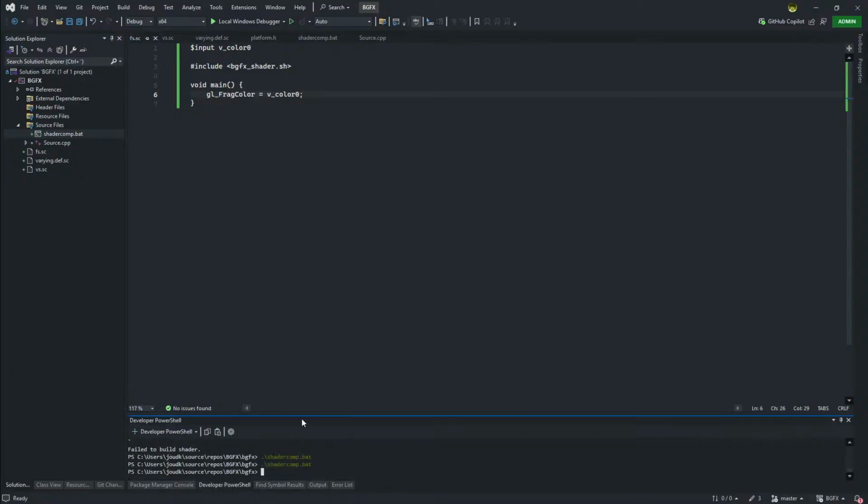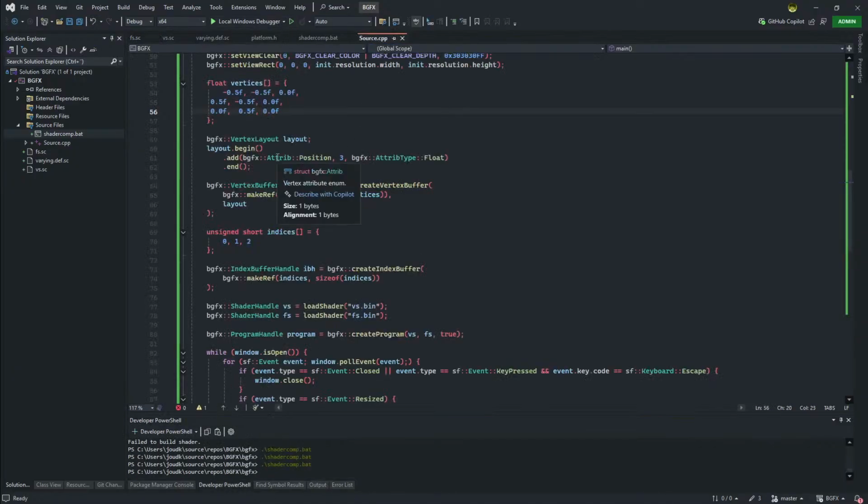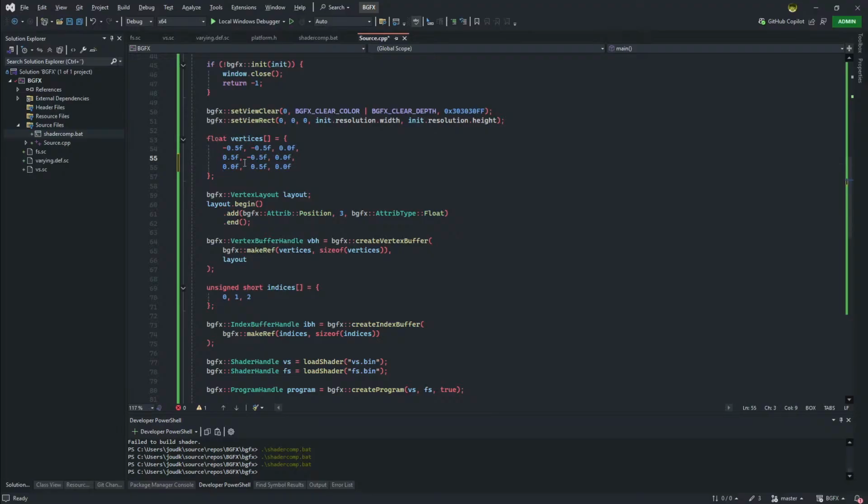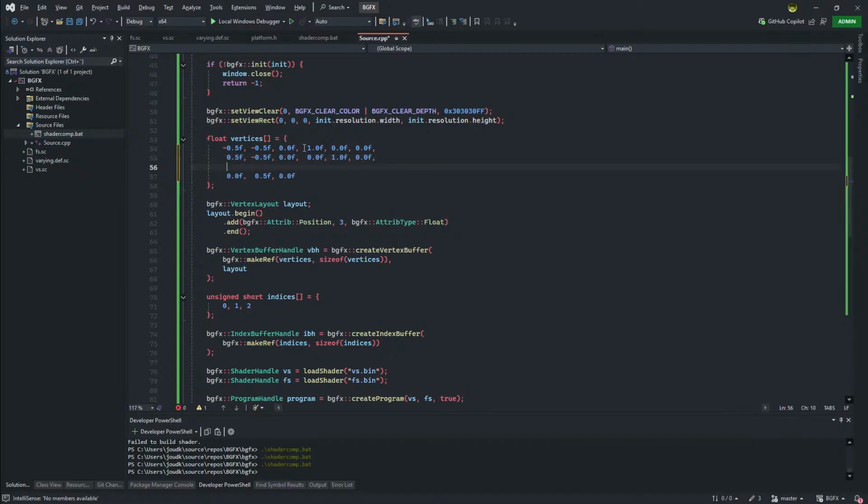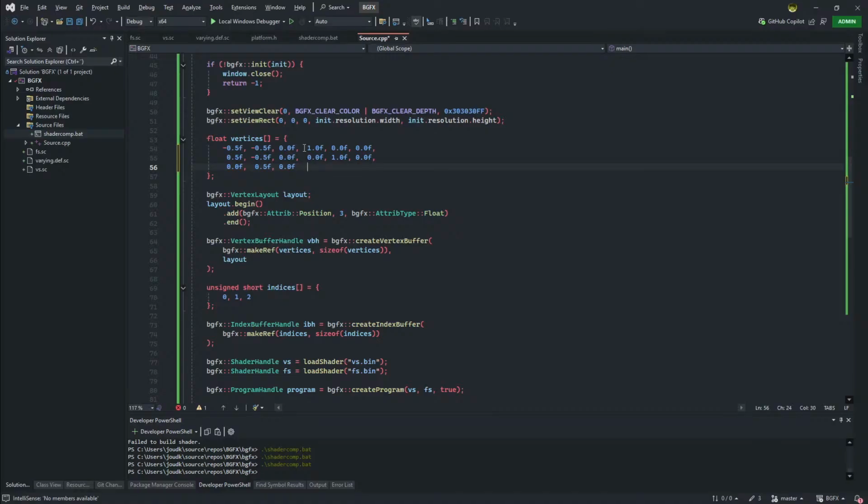So we're going to compile, and we're going to update the source. We're going to change some of the values here. So we're going to give it colors. 1.0f, 0.0f, 0.0f, 0.0f, 1.0f, 0.0f, oops, 0.0f, 0.0f, 1.0f, and this is basically red, green, and blue, and we're going to update the layout.